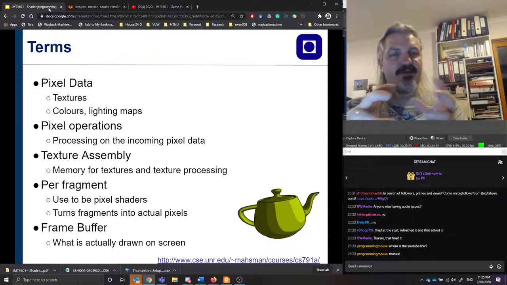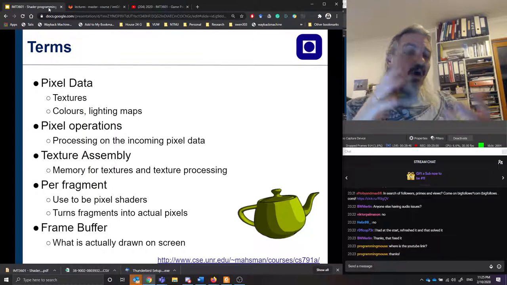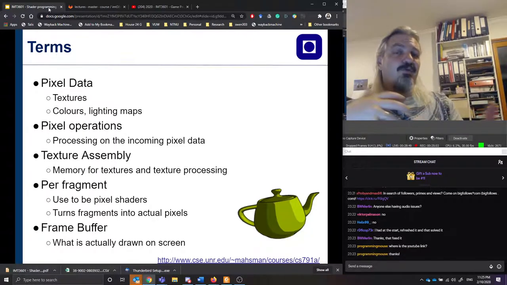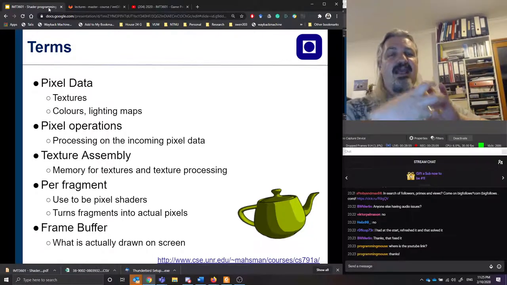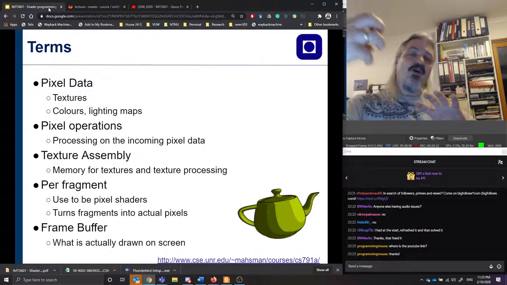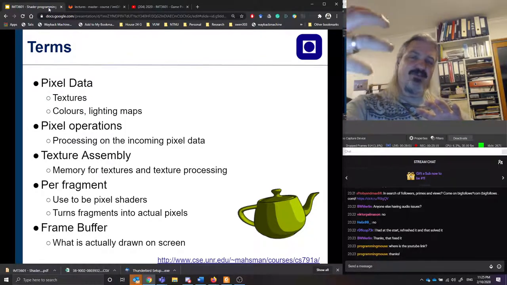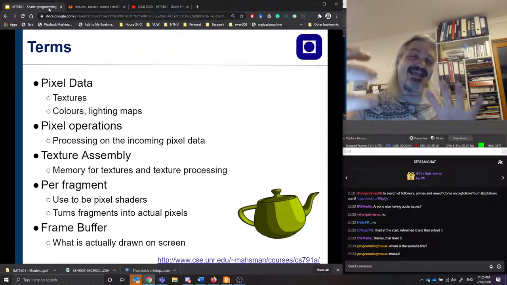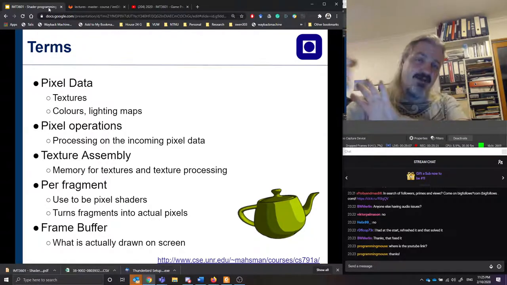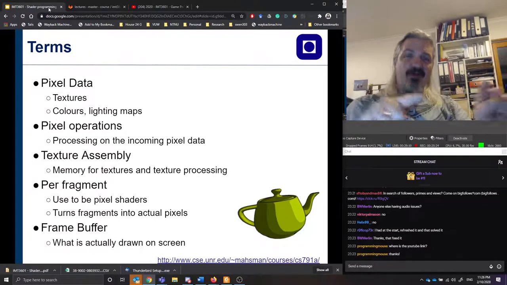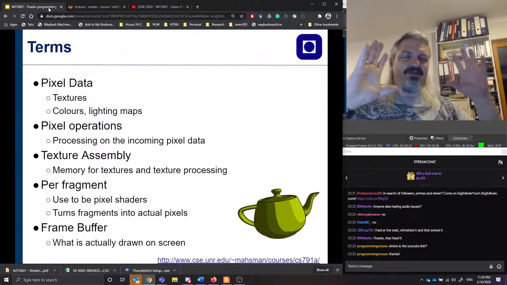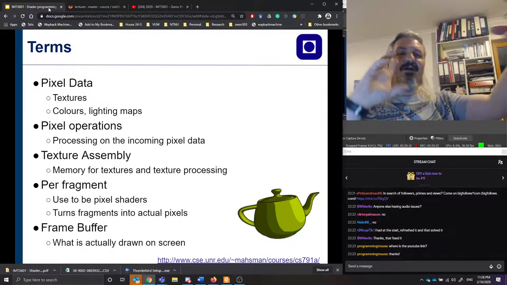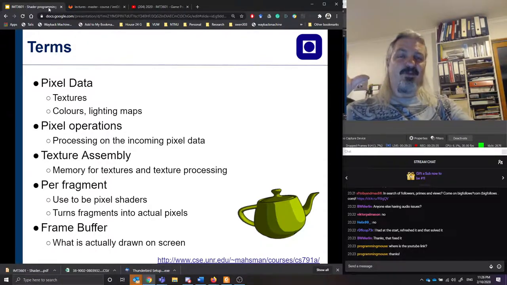Okay, so you can use some of those frame buffers to render things in different ways and then use that information. Often it's also used to render things from a different perspective. If you want to generate a mirror, for example, rather than doing ray tracing off the mirror, you put a camera behind the mirror looking out at the world, render the world from that camera's perspective, save it in a frame buffer, and then use that frame buffer as the texture for the mirror. So what's actually happening is that you don't see the mirror. What you see is a second render pass with a camera behind where the mirror would be, looking out at the world.